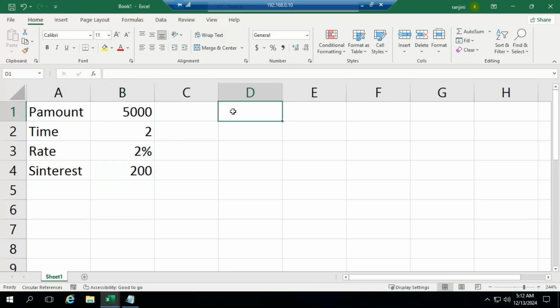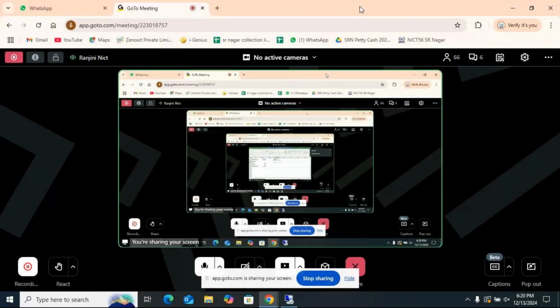So for simple interest, the formula is principal amount into time into rate. Since percentage is mentioned, I need not mention divided by 100. Any doubts in this? No, ma'am.